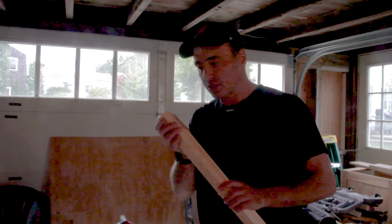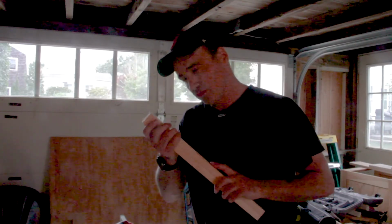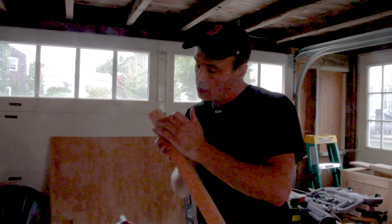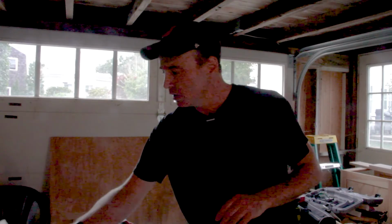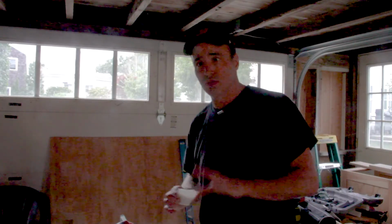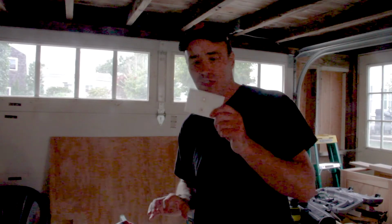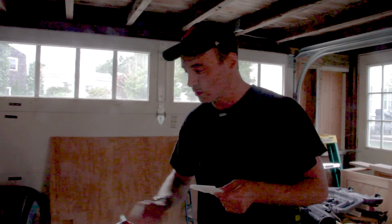So what's going on here is I made the jig so I can drill a couple holes here. Unfortunately, yeah, that's a better one. So the jig was to cut this out and drill a couple holes, as you can see here. I'm going to get into that in just a second. What you saw just now is half the part. The other part, you'll see some images up in a minute, uses this half so I can match up the holes.